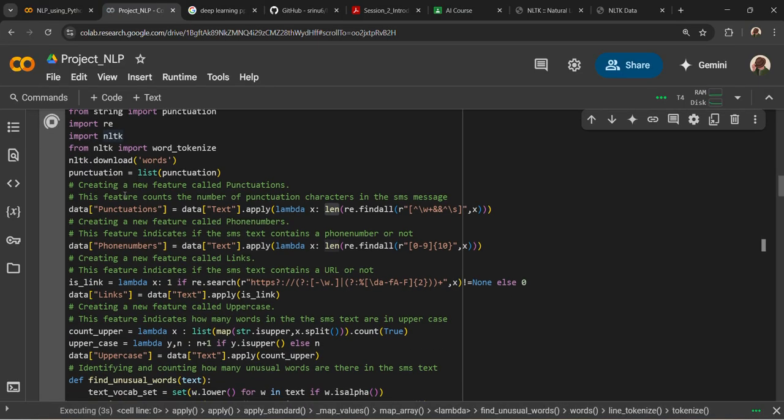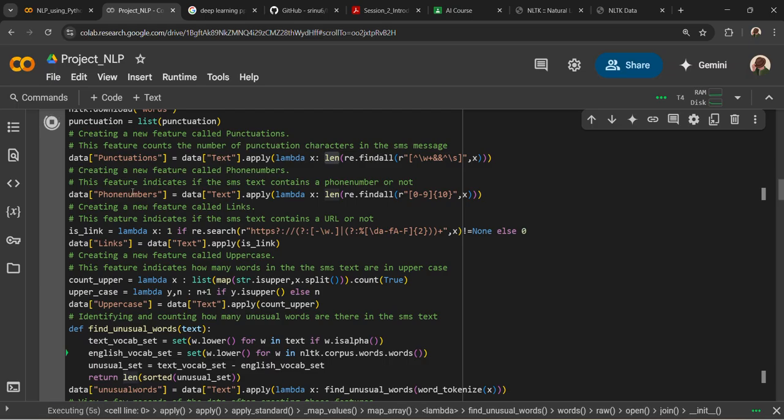Now what else I'm going to use is phone numbers. Phone numbers are also quite common. I wanted to extract all the phone numbers. How many phone numbers are there? Again, the length. Usually, in a normal mail, one or two phone numbers is quite common. But if it gives two to three phone numbers, like a toll free number, contact person, WhatsApp number, something like that, then there is obviously a high chance of spam.